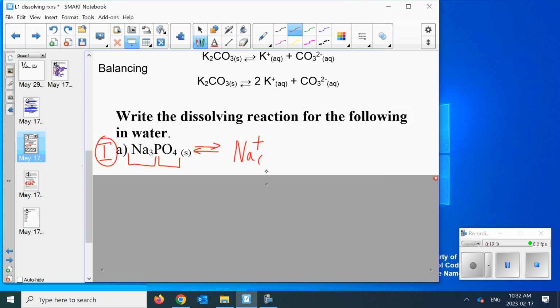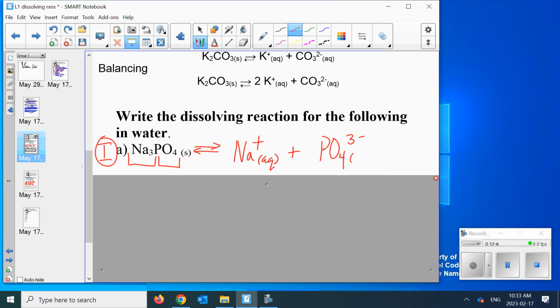It's going to be Ag plus, what's left over? PO4. I don't know the charge of PO4 actually. Scan here for the chart of ions, right? PO4, and I see that it is 3 minus. You notice where it is up here? I kind of have these organized by charge section. So PO4 would be 3 minus.